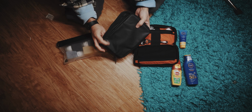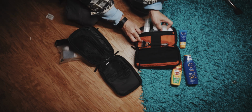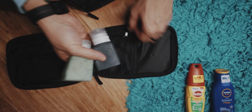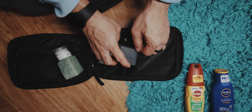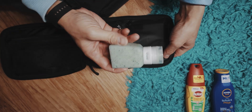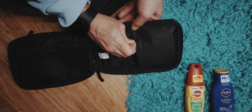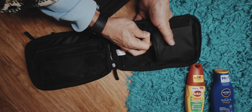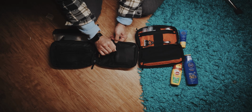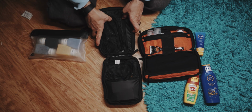On the flip side, you have the one from Gravel, where you want to hang it. Let's start loading up this one from Gravel. First and foremost, you can put these Gravel bottles into this dedicated slot. Although it is designed for these bottles from Gravel, it is a fairly tight fit, and one of the bottles you need to put upside down so it fits properly like they are designed. So it is tight, just remember that, but it is definitely possible.